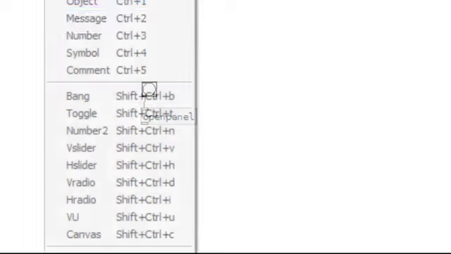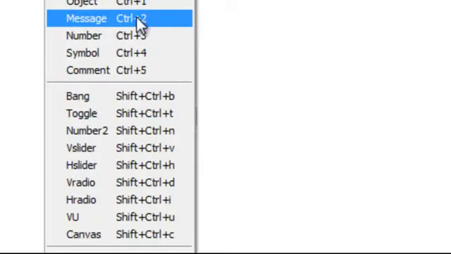So next thing we want to do, we're going to introduce another sort of thing, much like this one here. But it's a different shape, and it's called a message box. And to get a message box, you can use put message or Control 2. We're going to do Control 2.